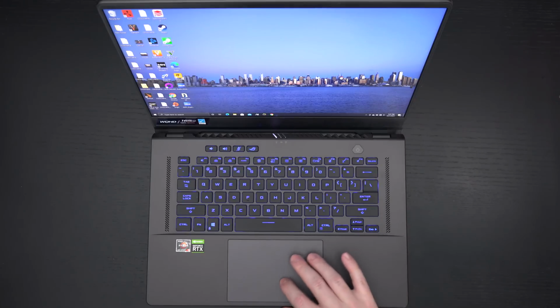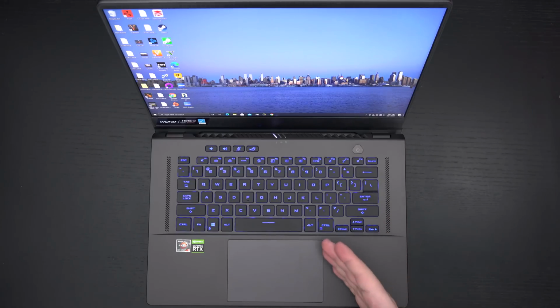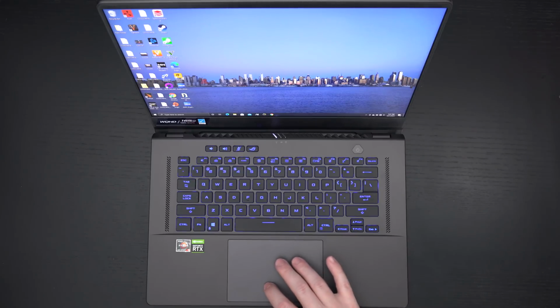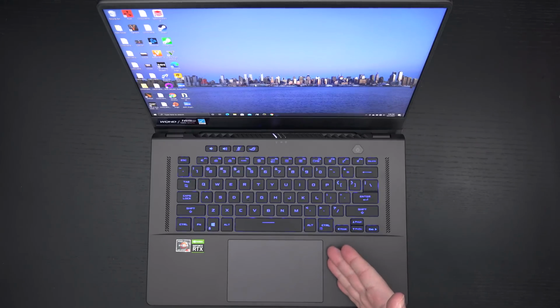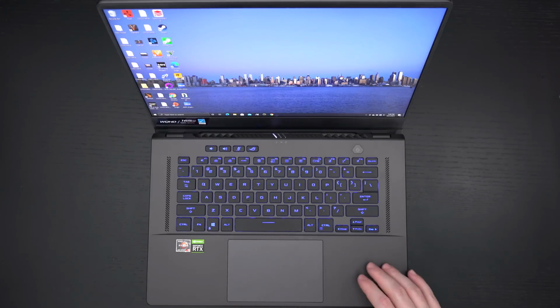Then throw in the fact that it also has the better touchpad. The trackpad here is not light years better, but it's larger, which means that when I'm doing things that would normally require a mouse, it's easier for me to handle with a trackpad that's this large than the one on the Aero. And it doesn't help that on the Aero, the fingerprint scanner is located right there, so it actually eats up part of that smaller trackpad.